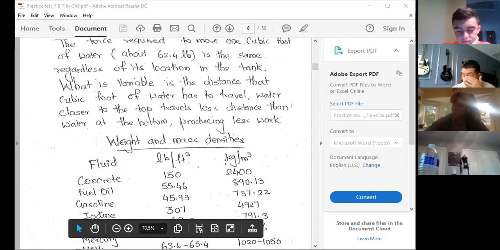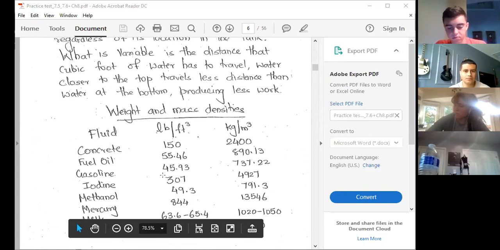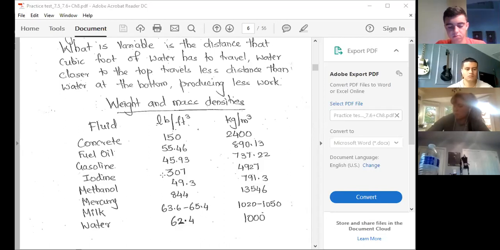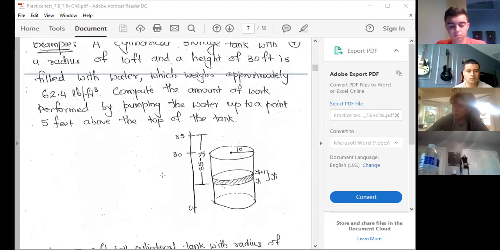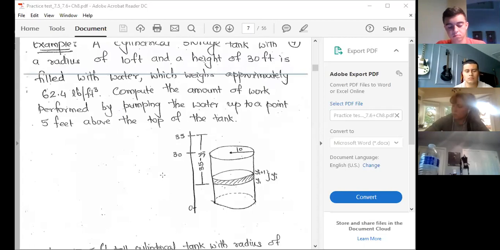The densities of different liquids are provided to you over here. Whatever liquid you are working with, that density will be given to you in the example. Look at over here: kerosene, iodine, methanol, mercury, milk, water, whatever it may be. All of these are given here. And this is the first example we finished right now. Does it make sense? A cylinder. Yes, sir. Look at here. Right, guys? This is the example. Shall we go for the next example?